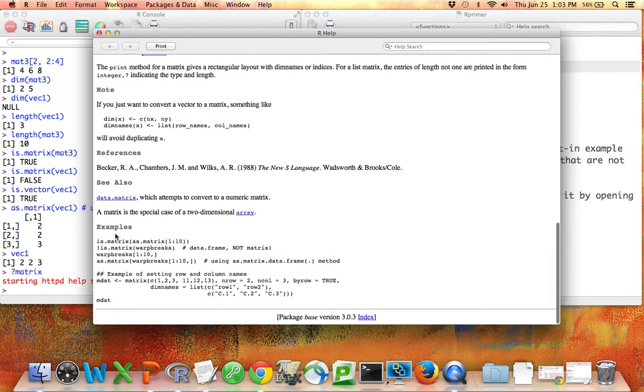And importantly, there's this examples section at the bottom, which is really helpful because if I were to copy paste this code and then run it, I would have some examples of R code using this particular function. So often when I'm trying to figure out how to use a new function in R, I go straight to the examples first, run it, then I can understand what the function seems to be doing and what the inputs and outputs seem to be like. That's also useful for helping figure out whether a particular function is going to accomplish the task you're hoping it will accomplish.